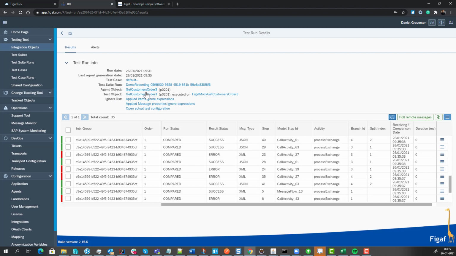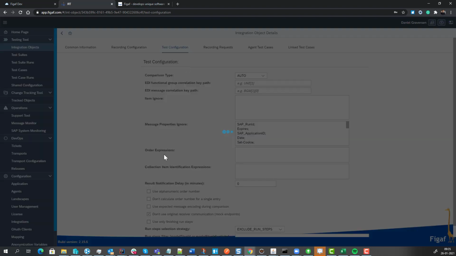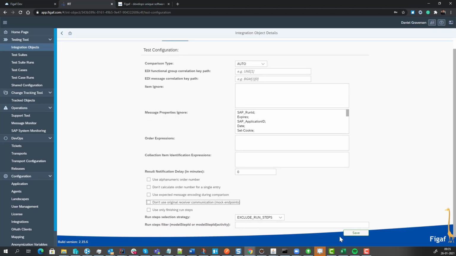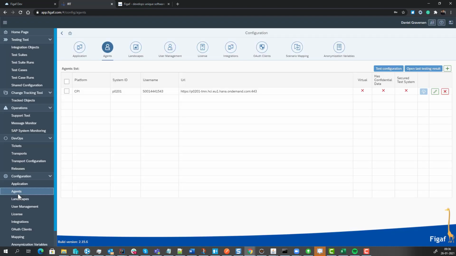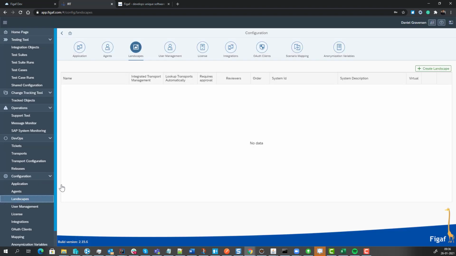Okay, so let's do the other thing. I'll just deselect this one because that just takes too long. Now we want to switch gears and actually create changes in our landscape, being able to transport and deliver SAP integration much easier. To do that, a good idea would be to add multiple agents to it. If you just want to test with your test tenant, that's also fine. The system does support that.